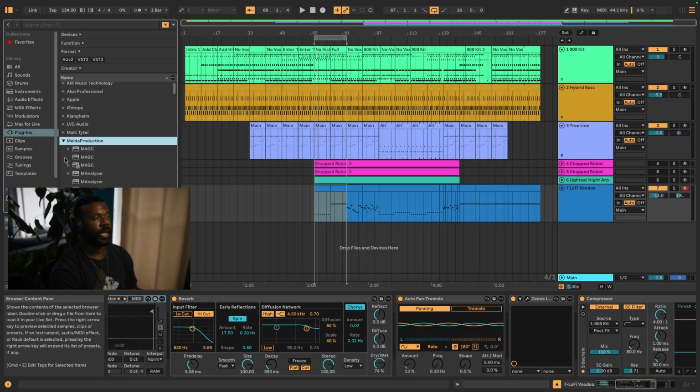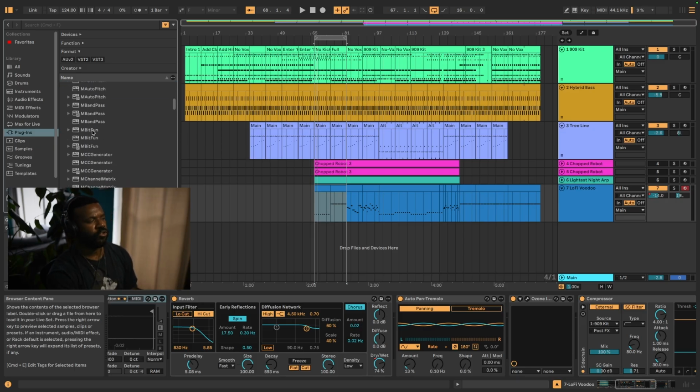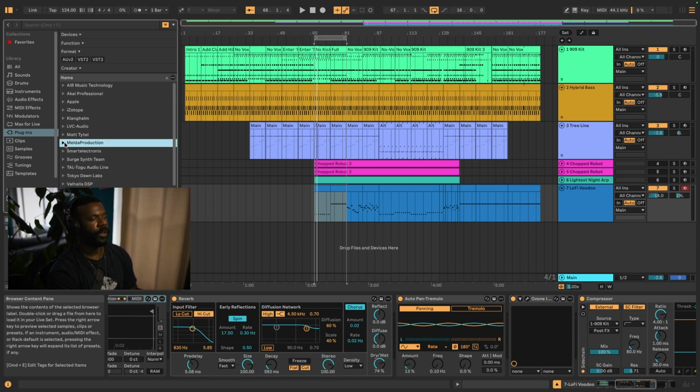This Melda Production one has plenty of options. These are all triples because I have the different formats imported. But there are still quite a lot that come with this Melda free package that you can also find. They have a bunch of different things from EQing to limiters and everything.